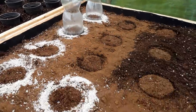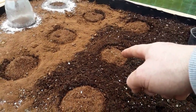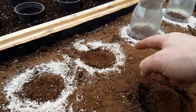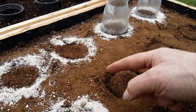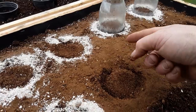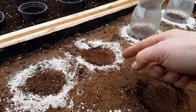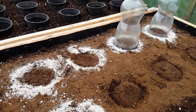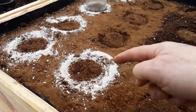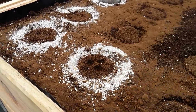And these have already been prepared using the crowbar, and so that I know where the holes are, I've just been giving it a light scattering of dry coffee grounds. They're going to get wet shortly, but they store better when you dry them. And then I've just encircled it with eggshells. Whether it stops the slugs or not, I'm not bothered. It looks good, and I'll know where I'm going to be planting my 3 seeds.